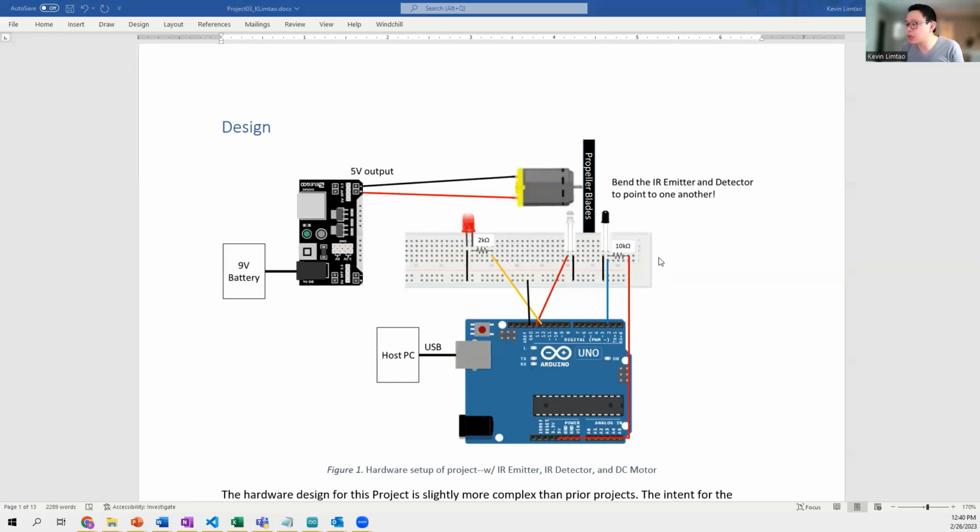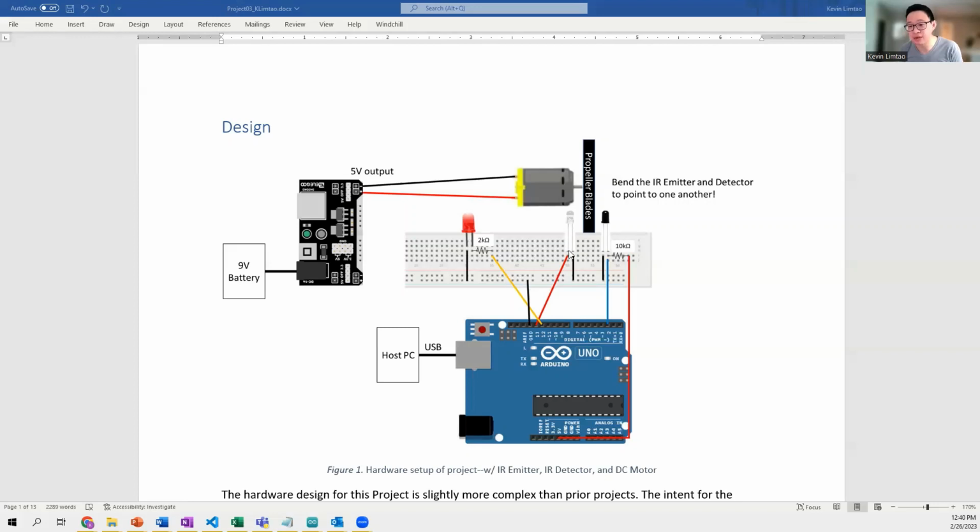The main guts of the system hardware is the rest of this diagram. As you can see, I have an Arduino Uno that is communicating over USB to a host PC to transmit the data that I just mentioned, the timestamps and the RPM values. I have my IR emitter here in clear LED color that's emitting in infrared, and I have my photodiode here. The IR LED took me some fine tuning because I wasn't getting the amount of light that I needed through. So it took some fine tuning.